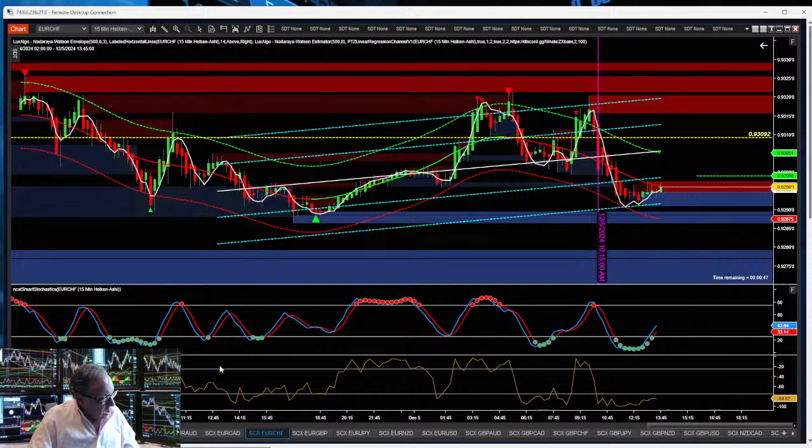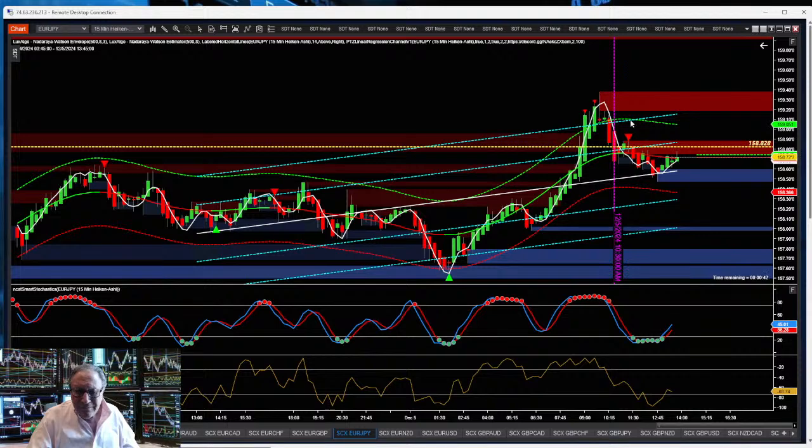Second one, let's see, the yen. So the euro yen. This one is kind of a little bit sideways. We had a movement where we entered right over here at this candle at about 10:30. We made it to the midpoint. I'm going to let this one continue to play out on my MetaTraders and see whether or not we can make it down to the next level or even the edge by the end of the day. Okay, we would have to cycle through and make sure, but we're still in the money here.